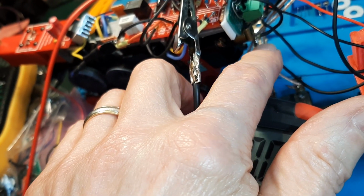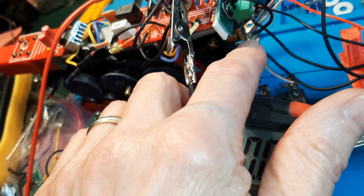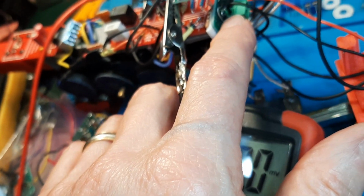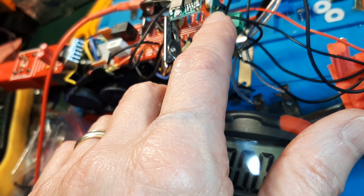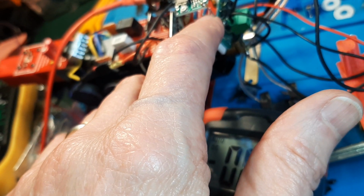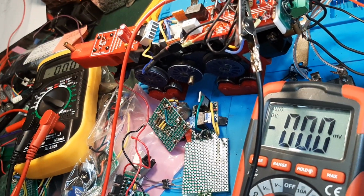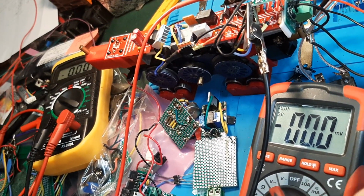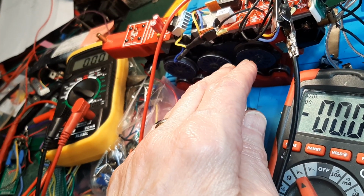So now, no matter what's coming out of the track, and we know this is DC, it's plus and minus one direction, minus and plus the other direction, but I run it through these diodes so that I get positive on one side, negative on the other side, no matter what direction I'm going. So I'm getting a constant polarity that says motor's in motion. And when the motor's in motion, we don't idle, we do puff and brake.